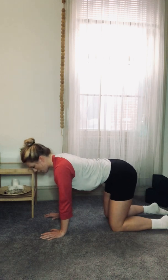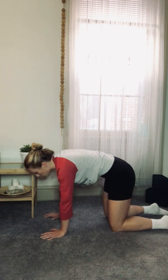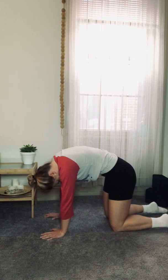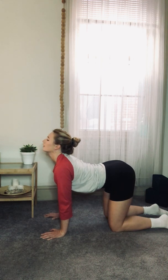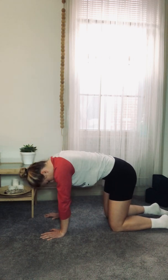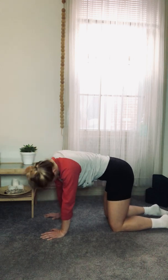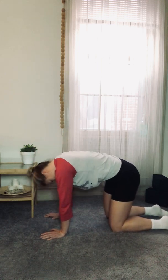Exhale, lower the chest through the arms, arch the upper back. Exhale, curving through the spine, making sure to breathe. And exhale, lift. Couple more on your own. If this feels good, keep doing it. If it feels good to make circles or little zigzags, feel free to do whatever feels good for your spine.